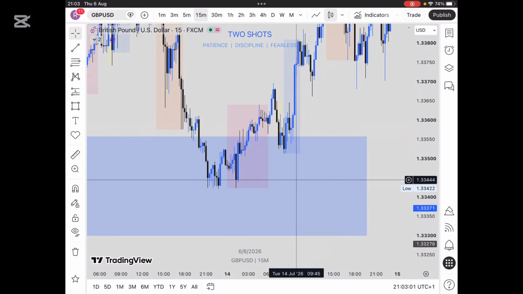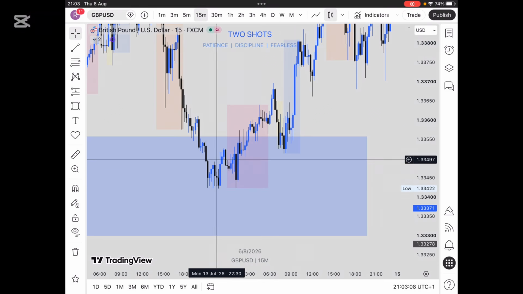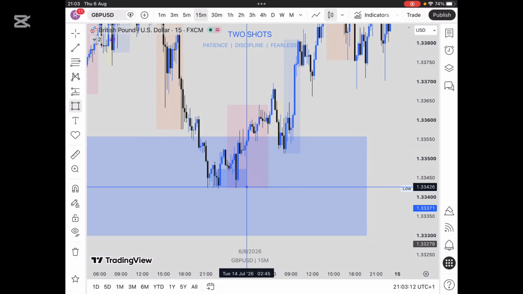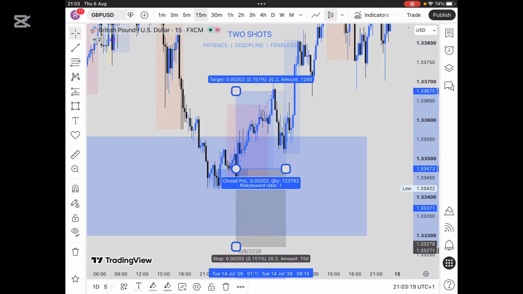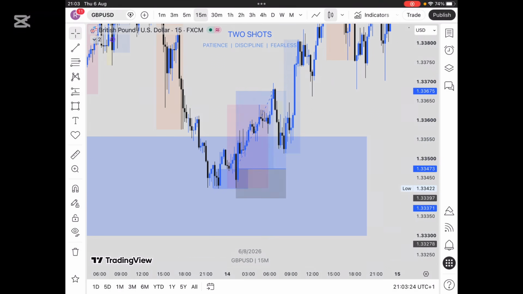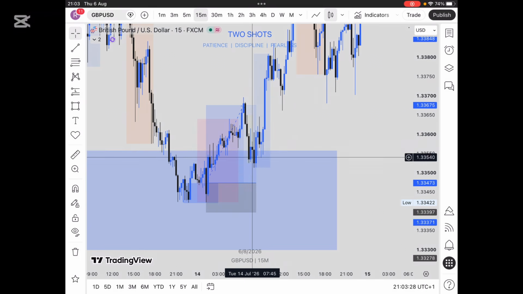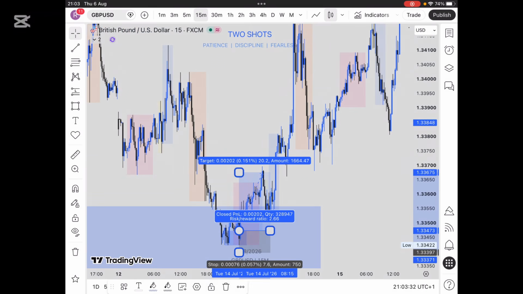So price has come into our POI right here. We had a sweep of this low. Price shifted, changed character right here. Then we can get involved on the retest of this place. Although this was not my trading window, so there is no way I could have traded by this time of the day. Could have waited maybe till morning, then I would have joined the continuation around this place. So this would have been it.